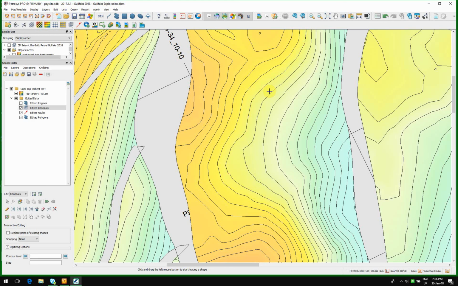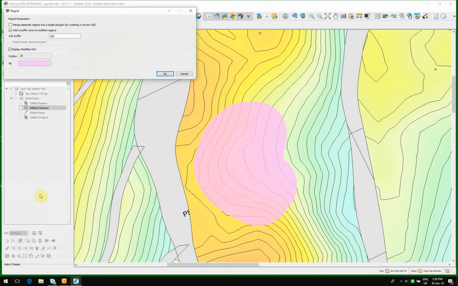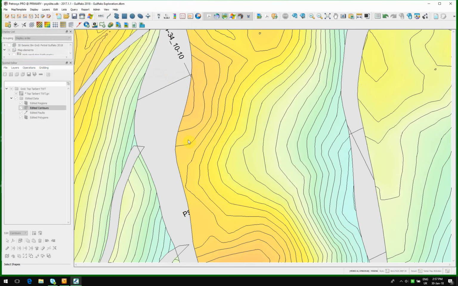And once I've made changes to my contours, I can then use the gridding part of Petrosys, which is connected back up to my Petrel project, so I can do localized regridding. Unlike in Petrel where you'd have to regrid that whole surface and you'd lose some of your resolution, I'm going to just do localized regridding. So I'll take localized regridding, and what happens here is I can choose the distance away from the edited data that I want that will actually then take my grid and regrid it. So I'll say maybe 200 meters away from that, I'll say OK, and that then goes away and it regrids that surface, but only changes the data in that 200 meters away from the points that I've chosen.